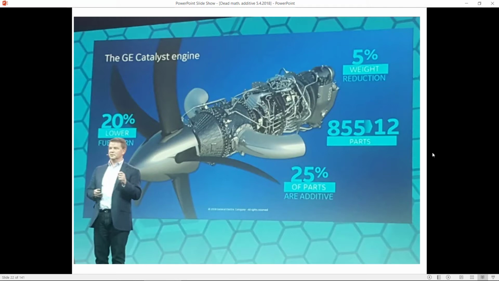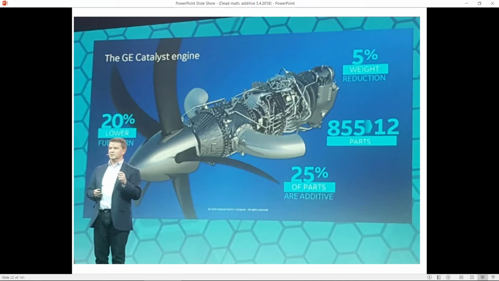Okay? So they did it with additive in mind, and 25% of these parts are additive, with a 5% weight reduction. They went to 855 parts instead of the higher number they had before, so that was a reduction of, I believe, at least 12 parts.